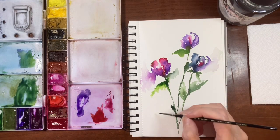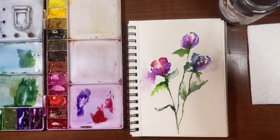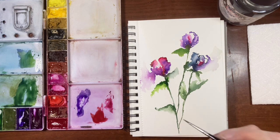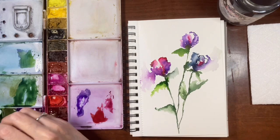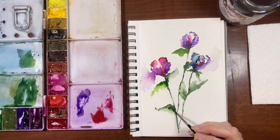And you can see I'm not always going from the tip in. You can also just go and push your brush out. And sometimes that gives you these more uncontrolled kind of wavy leaves. And you can see how much water I'm putting down there. You can actually kind of see it just floating on the page. So I'm going to go and tap in some sap green there. Just like that.